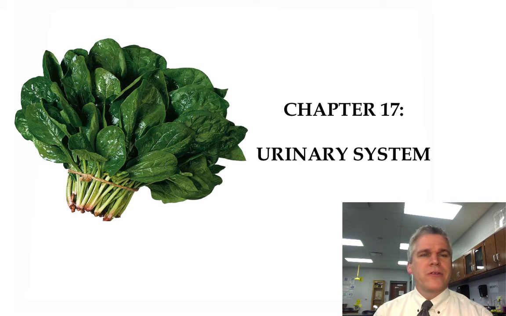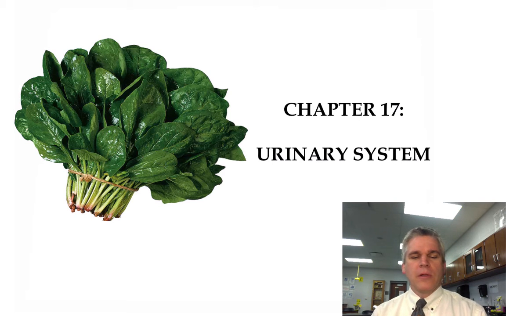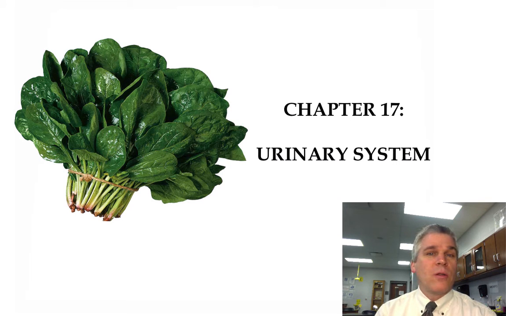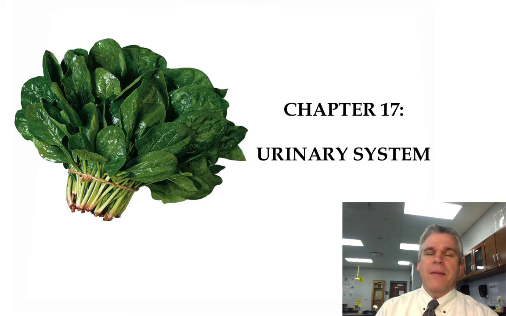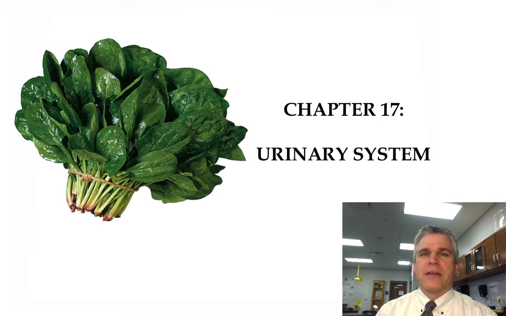But you may be wondering, why is there a picture of spinach here? Well, back in 2006, there was an outbreak of hemolytic uremic syndrome, which is caused by bacteria — specifically E. coli bacteria. In this outbreak, a California farmer was using irrigation water that was tainted with E. coli, and it was shipped to around 30 different states. In Ohio, there were 25 reported cases of HUS, in which the capillaries in the kidneys can be destroyed, causing the kidney not to be able to do its job. So we'll be taking a look at this filtration process and these capillaries, and how important these capillaries are in the kidneys.